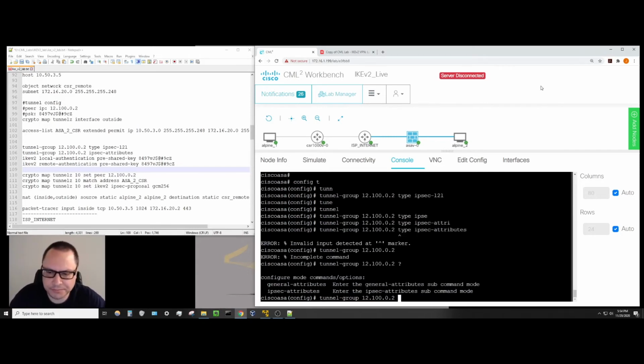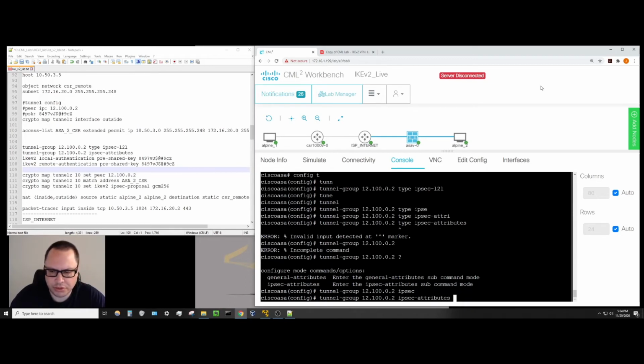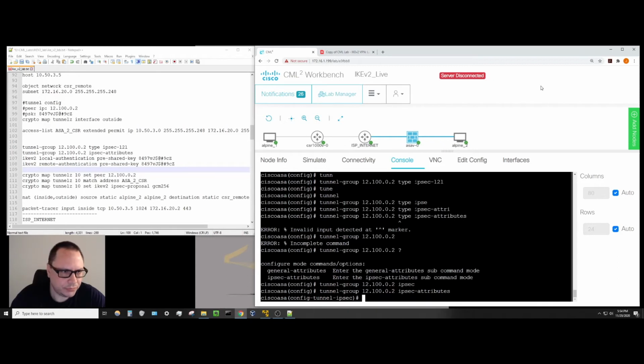I was making a bit of a mistake there. I was typing in the word type when I didn't need to. So tunnel group 12.100.0.2 IPSec attributes. There we go. Okay, so now we need to put in the pre-shared key. And for IKEv2, you explicitly say the local and remote authentication. In this case, it's both PSK.